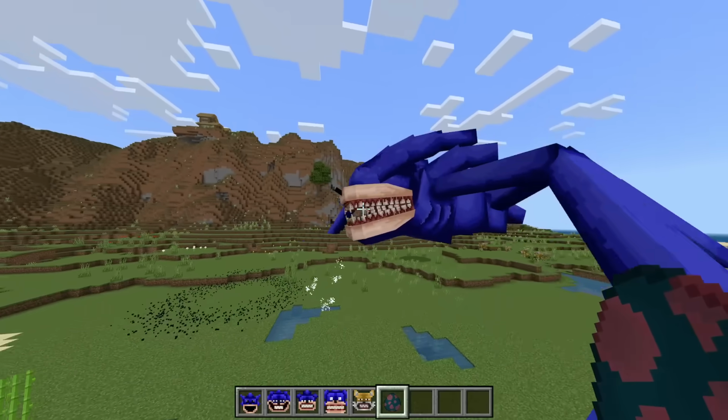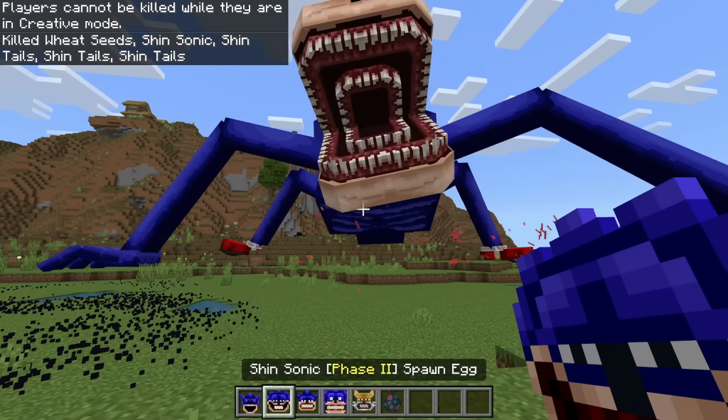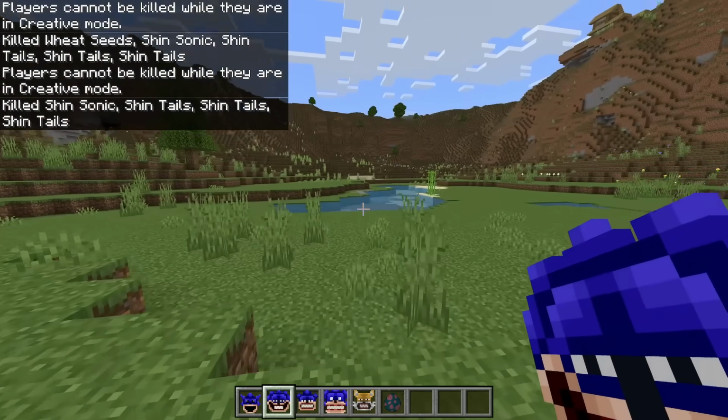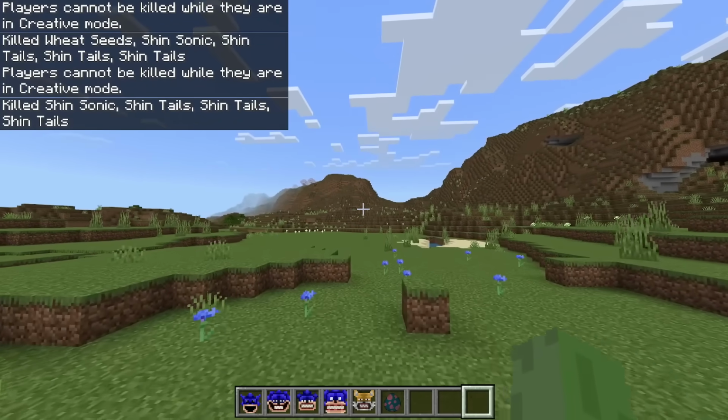Either way though, Shin Sonic pretty much wins starting at Phase 2. In Phase 1, it seems like the Mimicker can easily deal with Phase 1, as we saw earlier. So, alright, that's, I guess, the results for that.